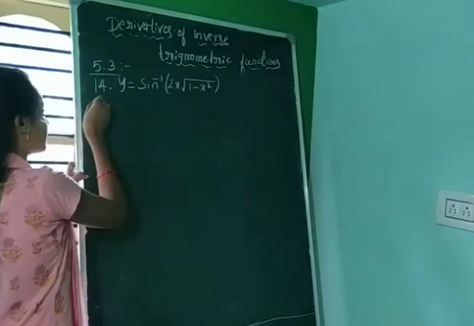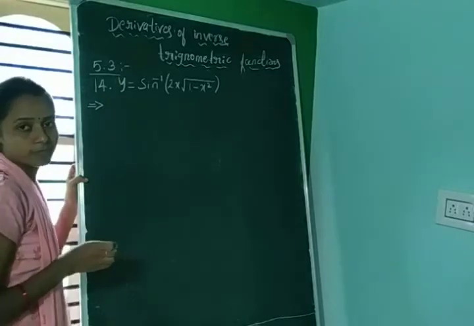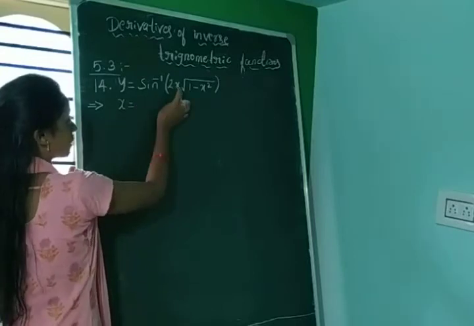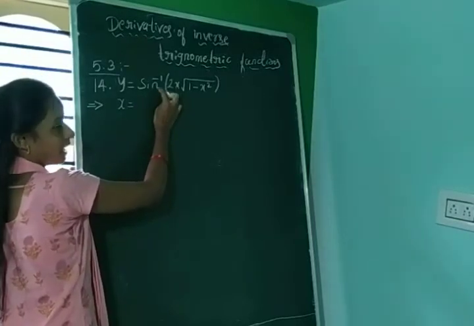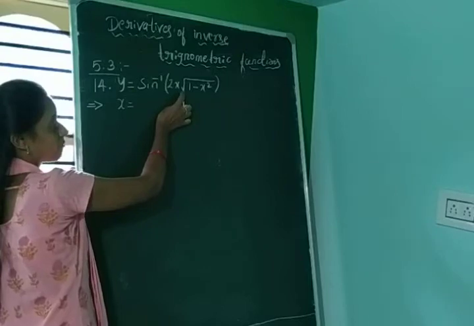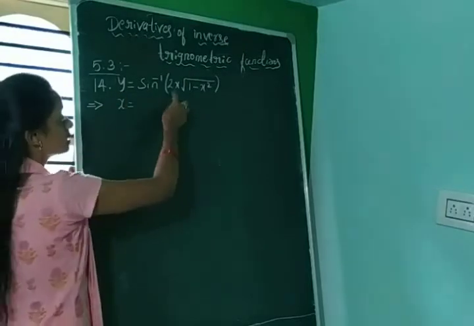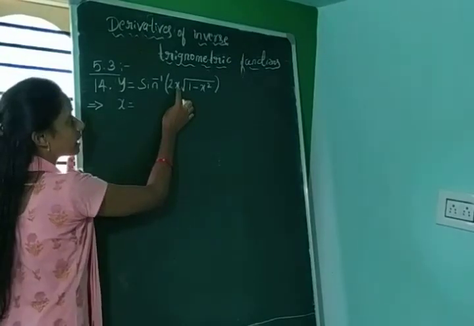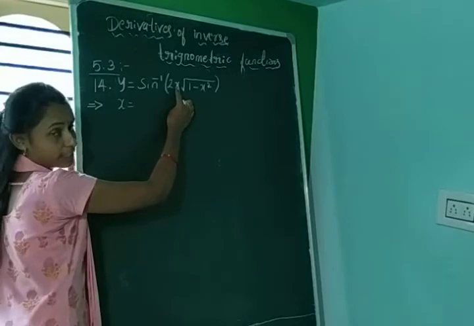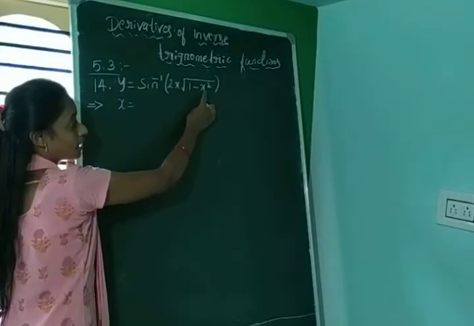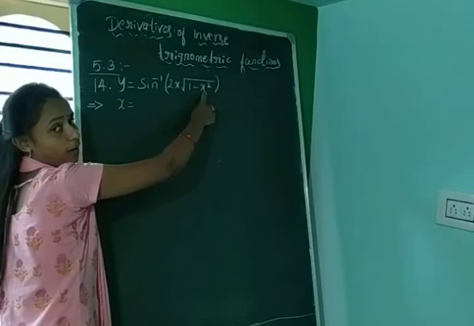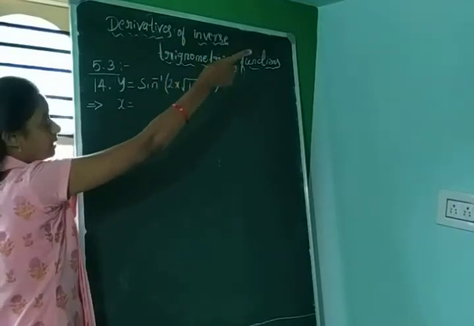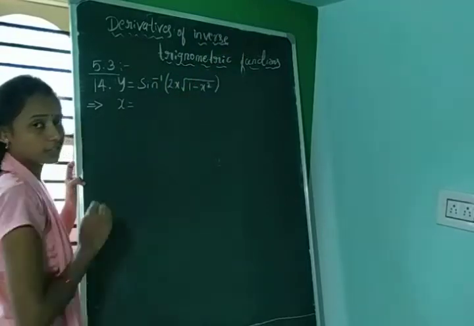So now, if I take the substitution, then you will come to know. What would be exactly? So x is nothing but, either you can take x as a sine or a cos. You will get the same formula, that is sine 2 theta. Sine 2 theta is nothing but 2 sine theta into cos theta. So here if I take x as sine theta, so this is sine theta and the square root of 1 minus sine square, which is cos square. Square and root get cancelled. Again you will get 2 sine theta into cos theta.